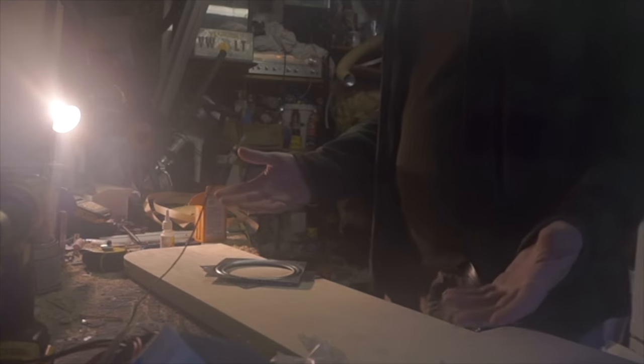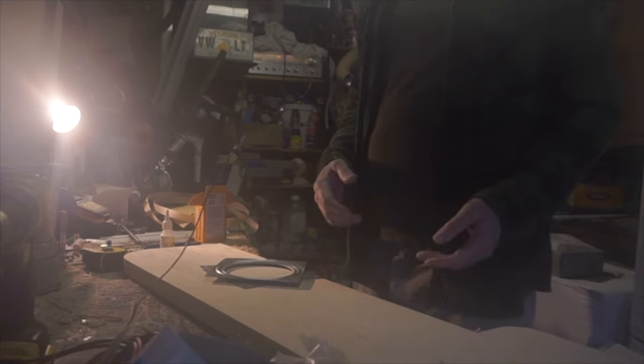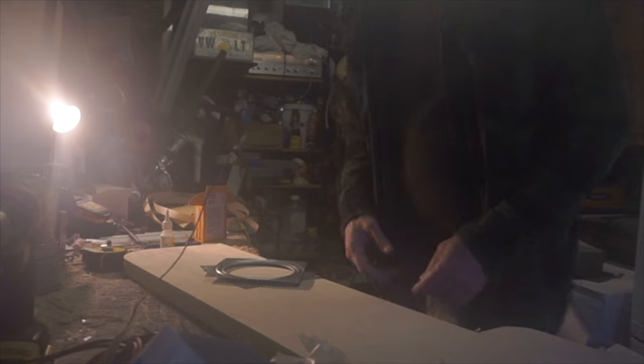Anyway, it's kept me awake in the night. I don't know why I do this to myself. Part of the fun for me is figuring out engineering problems, but they don't have to keep you awake at night. So, onward and upward.